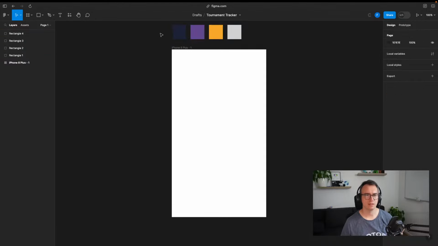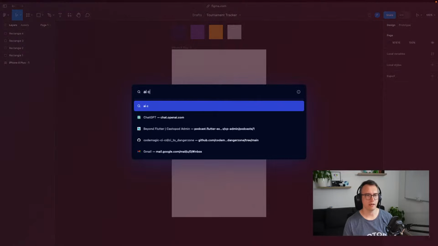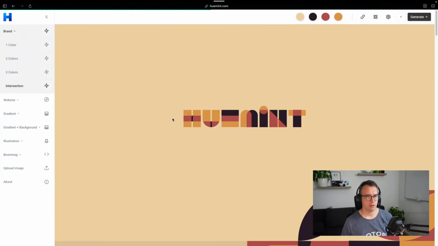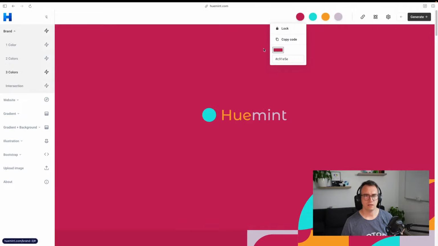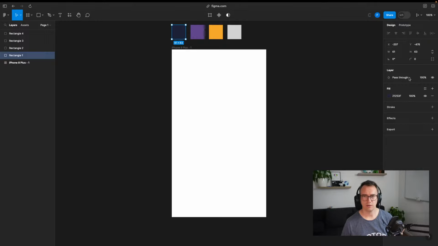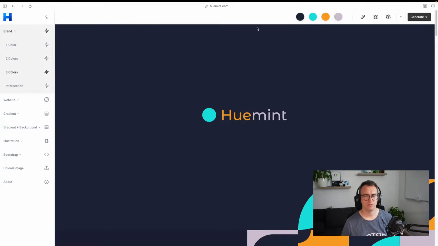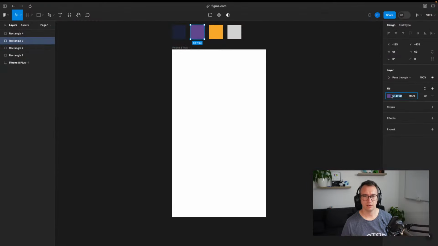So, instead of using directly these colors and creating our design from it, what I usually do is there is this AI color palette. I think what you can do is, we want 3 colors, and if we go into here and say we would like to get this as our primary color, and this is our secondary color.